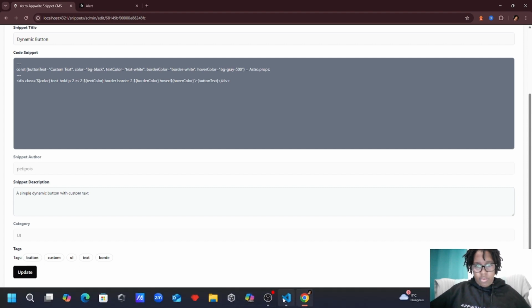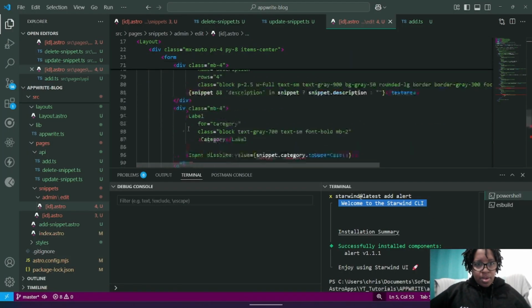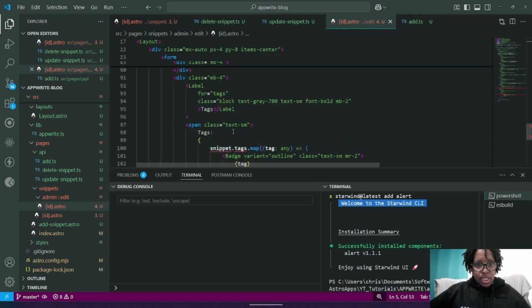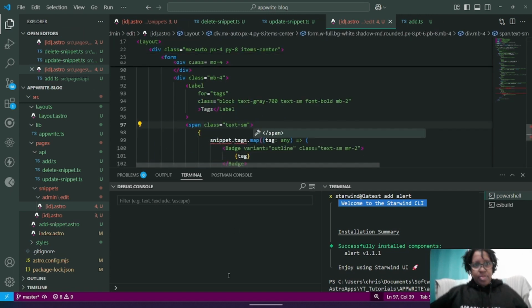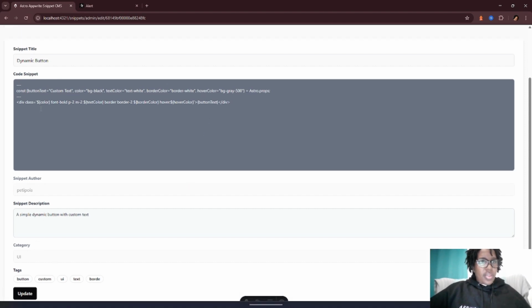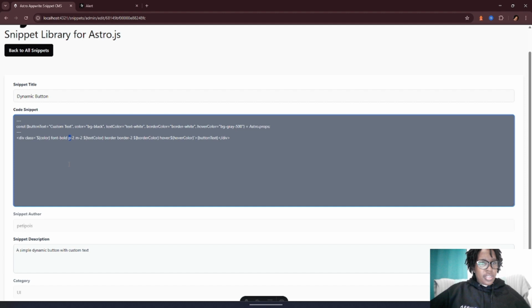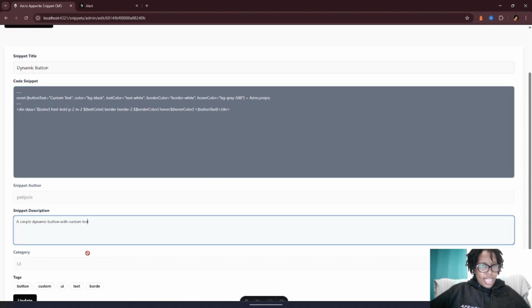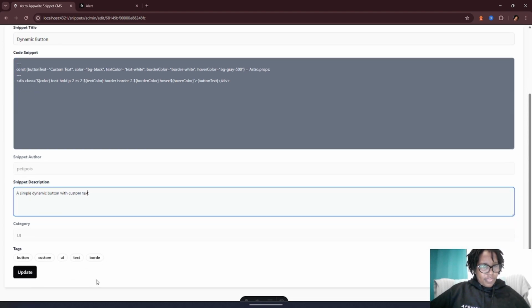So we remove the word tags. There we go. So the only thing we change is the button and the title, the code itself, and the description. Everything else will stay the same.